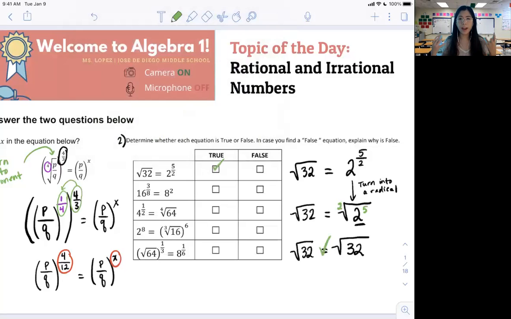And so that's what we're going to basically do in each problem. We're going to see, okay, can I somehow turn this into the other? See if we can manipulate it by switching it into a radical or an exponent in order to get those two sides of the equation to match with each other. Any questions on this first one? We'll go ahead and we're going to do all of these together. I definitely want to make sure I'm explaining it. So any questions on the first one?